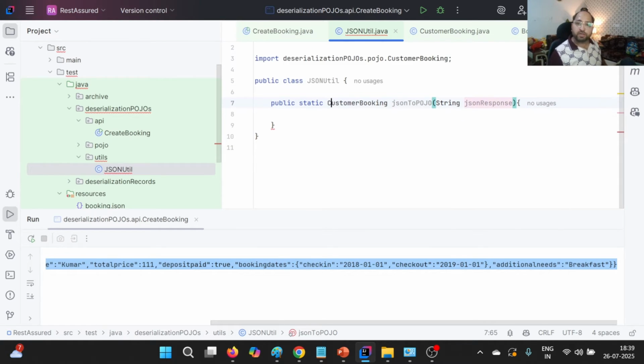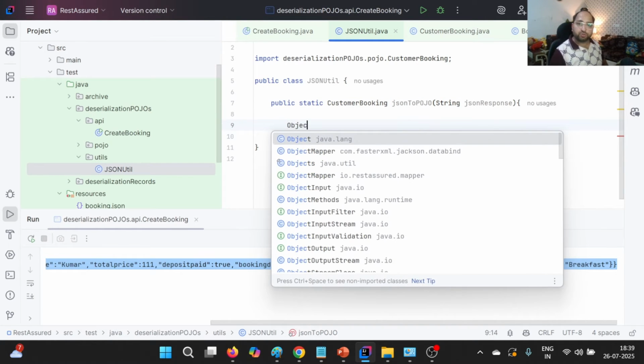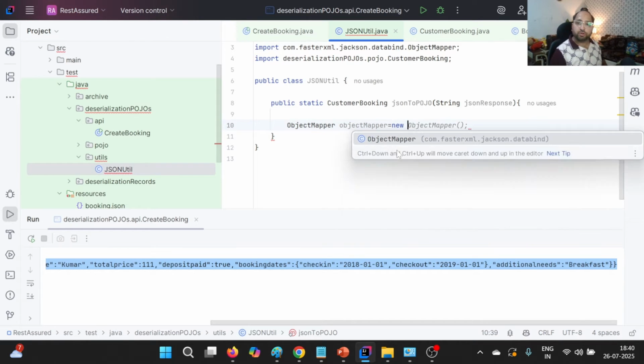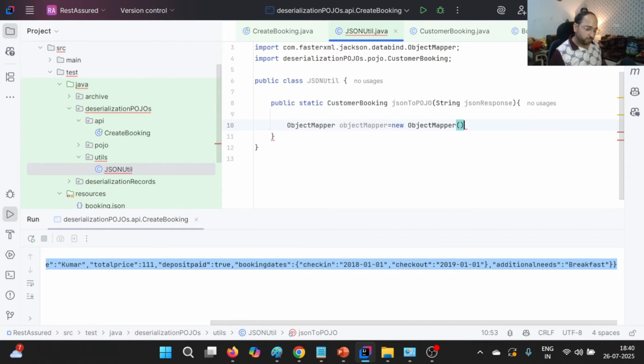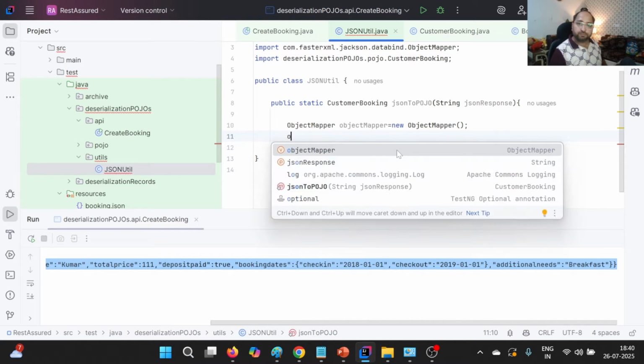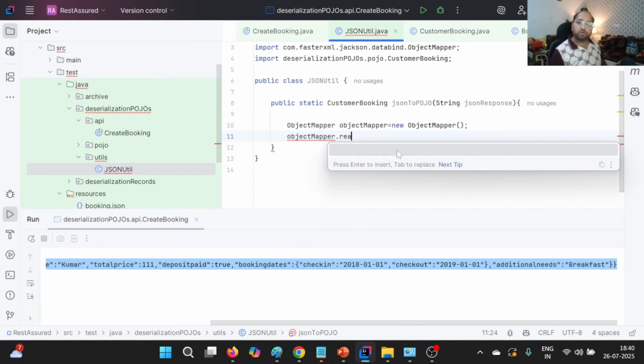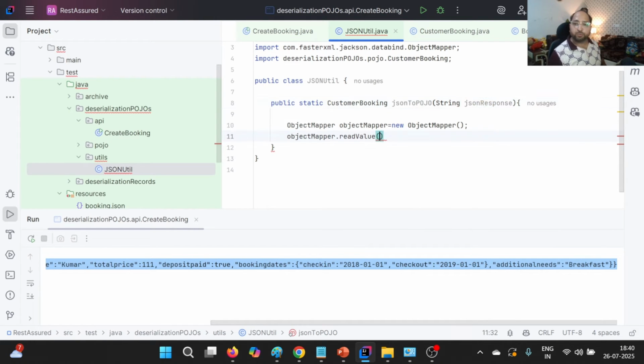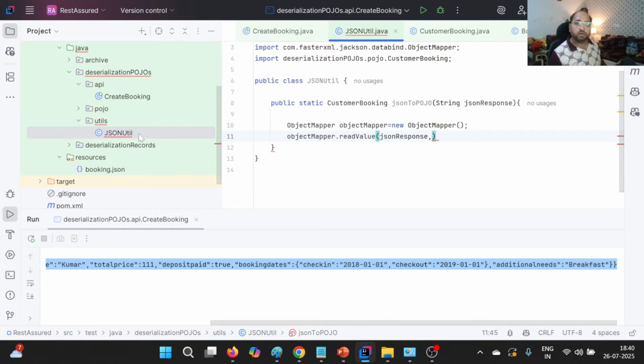And I'm simply writing it first, then you will understand, right? So here I'm going to use ObjectMapper. So how is this ObjectMapper coming? This is coming because of the Jackson databind library, right? So ObjectMapper equal to new ObjectMapper. So we have created an object of ObjectMapper, right? Now the next thing is objectMapper.readValue, right? It needs the JSON response or JSON string as an input, right? And now we need to provide the POJO class to which we want to convert this JSON response, or to which we want to map. So we need to provide the main POJO class.